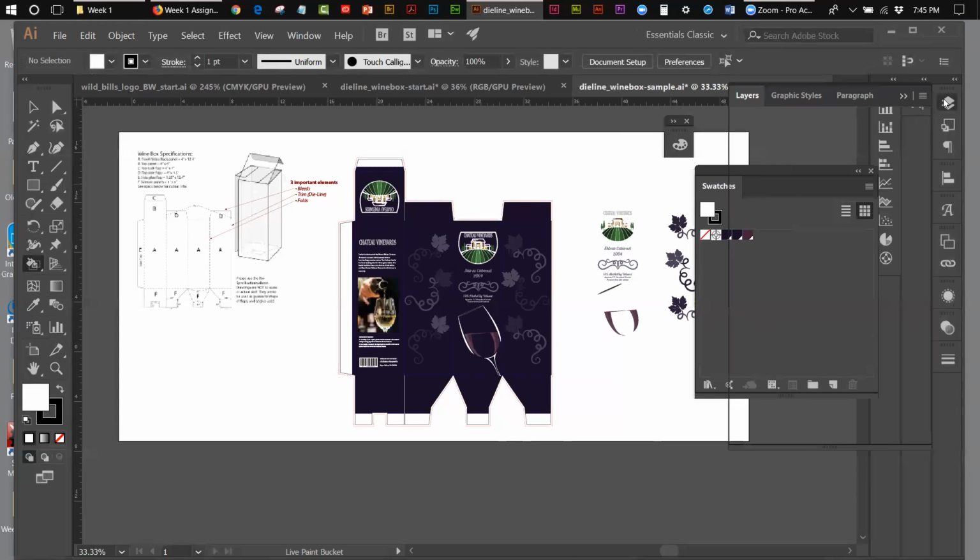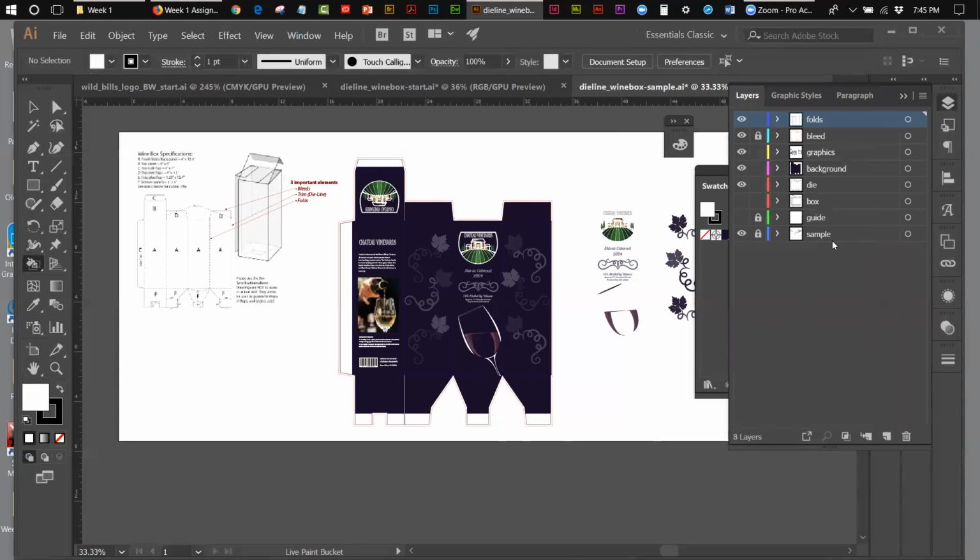Let's go to my layers panel, and you can see how I set this thing up. Basically, I have a layer here called a guide layer, which I'm not going to show you. I have a box layer, which I'm not going to show you. I have a die line layer, and the die line is that red line. If I hide that, you'll see that the die line, well, actually, there seems to be two of them. Oh, there it is, the bleed line. See, the red is the bleed. I'm going to explain all this to you in a minute. So, hide the bleed line.